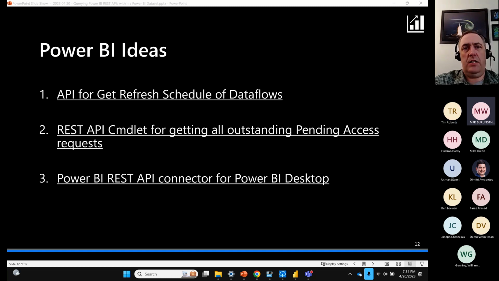And if you want to do it cheaper, I've seen implementations where production is a premium capacity, but if you don't want to pay twice the cost, you could at least get an idea by having your dev and test folks have PPU, premium per user. So at least the cost is a little lower for a test and dev environment. They can have the premium capability so they can build towards what they're going to do in production, but not have to pay double the cost. Cool. Thank you.